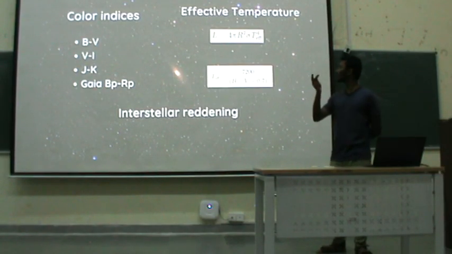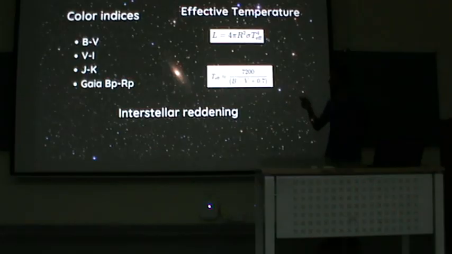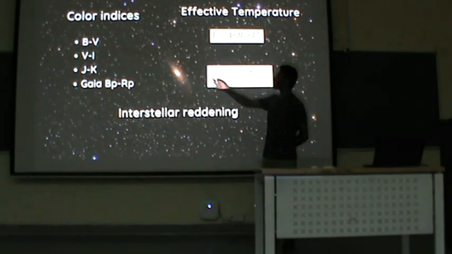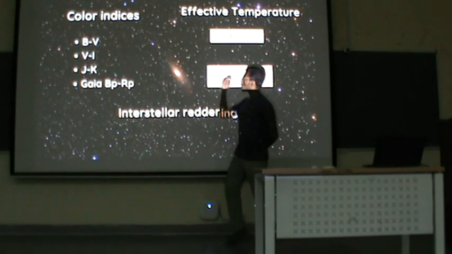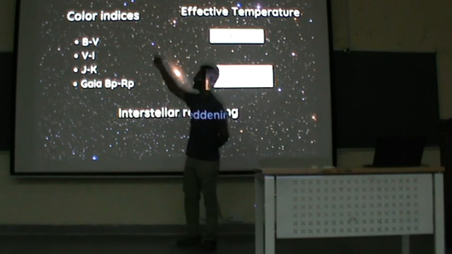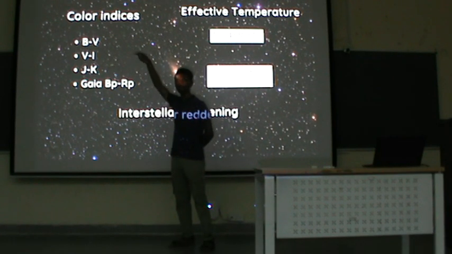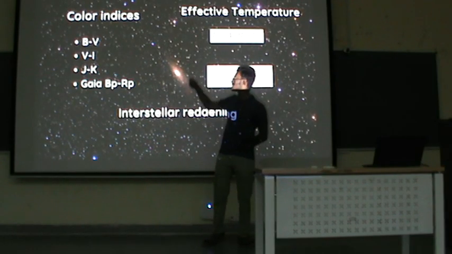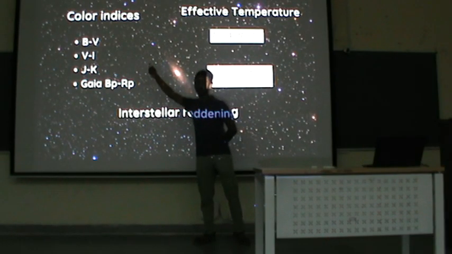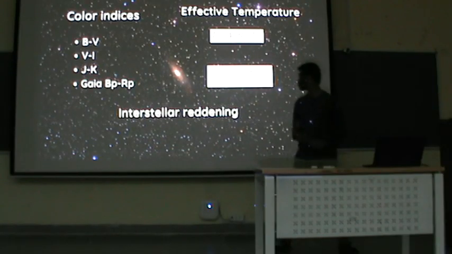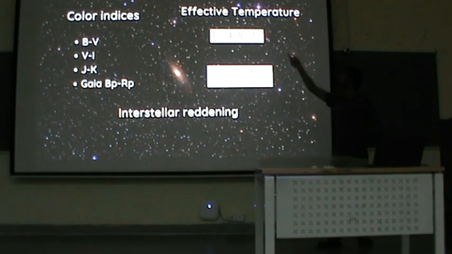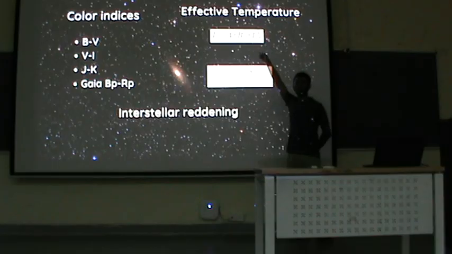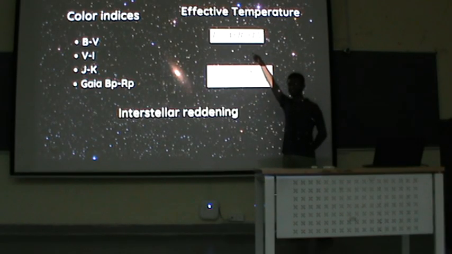Now you want to know two things: luminosity and temperature. As I have said, you have a lot of different bands. If you take the differences between the magnitudes of two different bands, you get an idea of the color, right? These are called color indices. These are some of the widely used color indices. And you know this relation, right? What is it called?